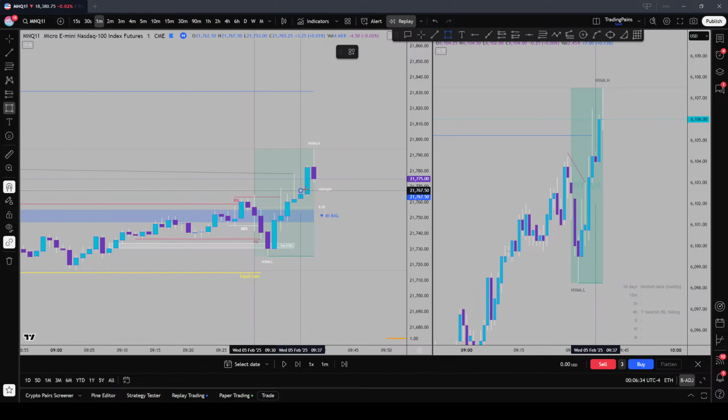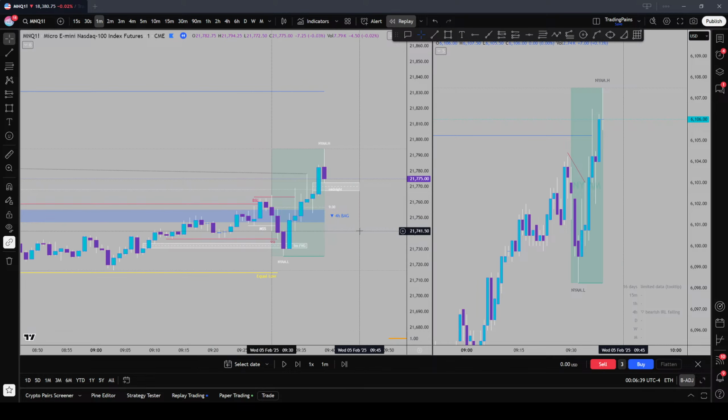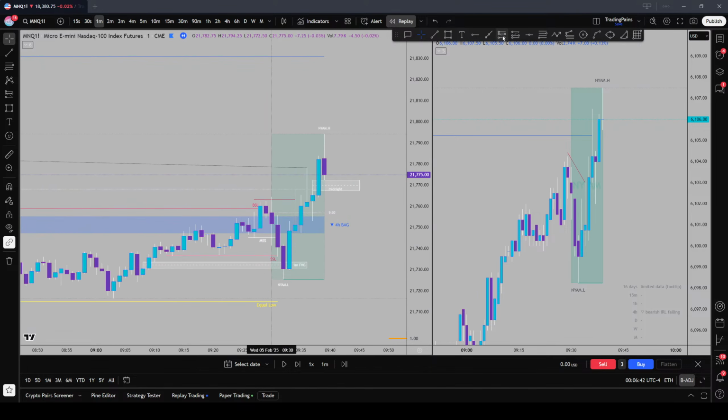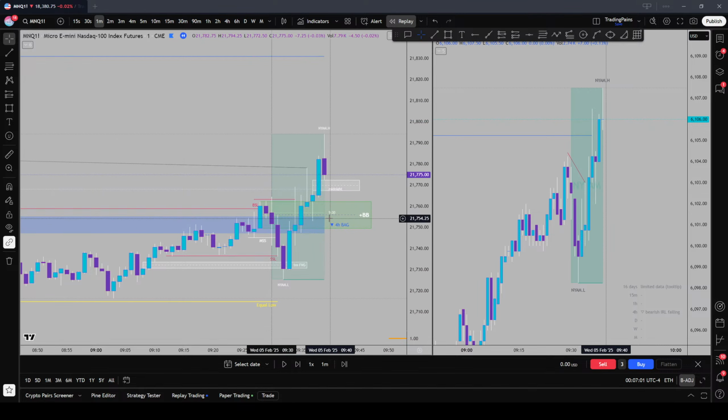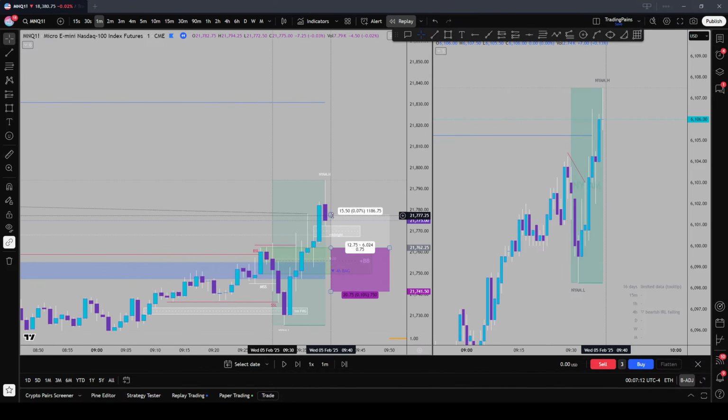Okay. It might just be a continuation up. If it is, look at the disrespect to this 4 hour. I think it's gonna keep going up. So I'm gonna try to catch the continuation, 9:39. If it comes back up, because what we have is a high, low, market structure shift. We also have a bullish break block right here. Bullish break block. So I want to enter this trade if it comes back down here. That way my risk is a little more worth it for the Asia high.